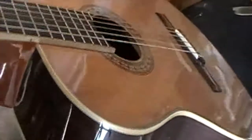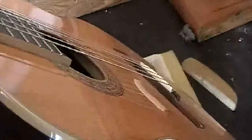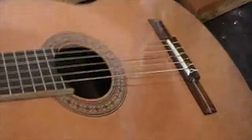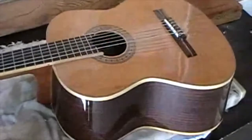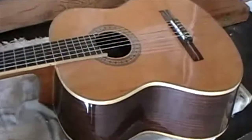So even resetting the angle, I could probably get it to work, but it's not really worth it with a guitar of this ilk. It looks like it might be an expensive guitar, but it actually isn't. It's a lesser brand, and this is a laminate rosewood back and sides, and this is a spruce top. I got compensated for the guitar, so I'm not out any money. They actually sent me another one that's fine. That was also dried out but didn't have any issues, so I know it's a warehouse problem. So I didn't lose any money on it. I can use this for parts.